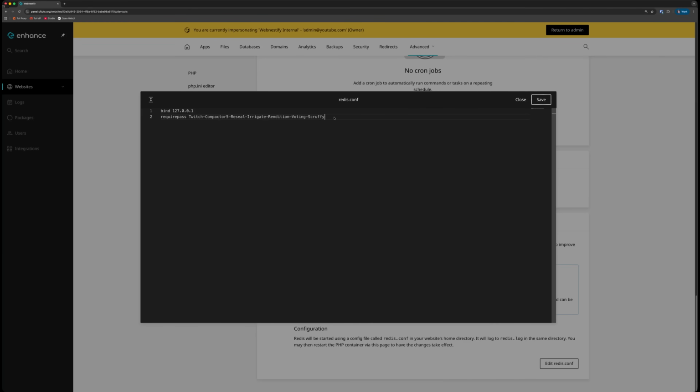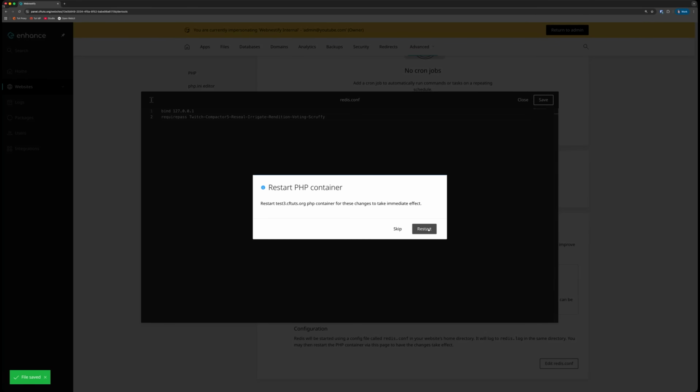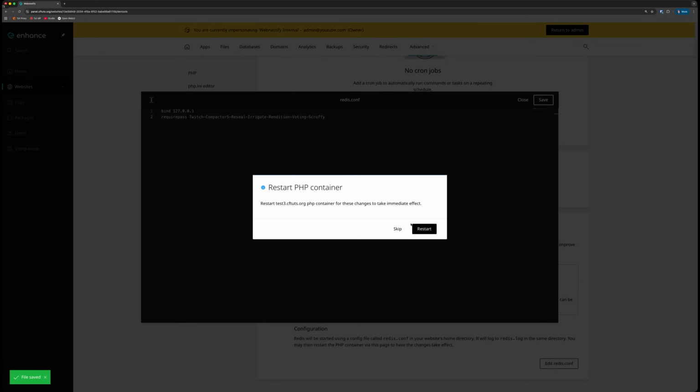I always recommend using at minimum, seriously at minimum, 32 characters with mixed symbols and numbers. Passphrases are always more secure than passwords. So once you add that, make sure to save it, and it will also restart the PHP container.